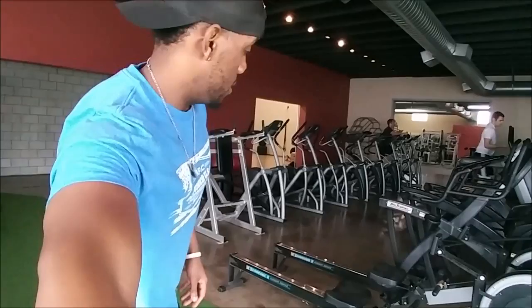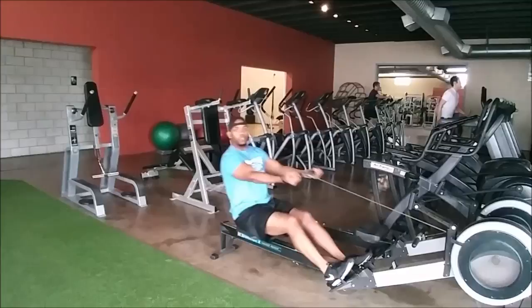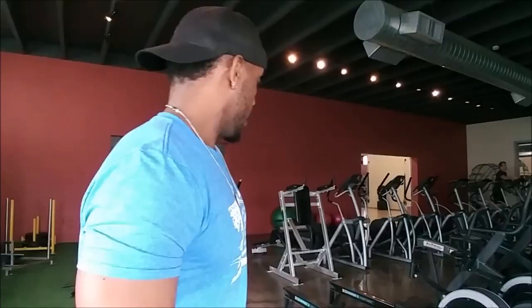Another thing you could add: the row machine right here. Using a rower machine, you can use the simple one, the standard, which is here. You can do curls with it, you can do face pulls with it, underhanded rows, whatever works best for you. Again, this is going to be the 4th exercise of your interval circuit. If it's 30 seconds, non-stop for 30 seconds, or if it's a minute, non-stop for a minute.